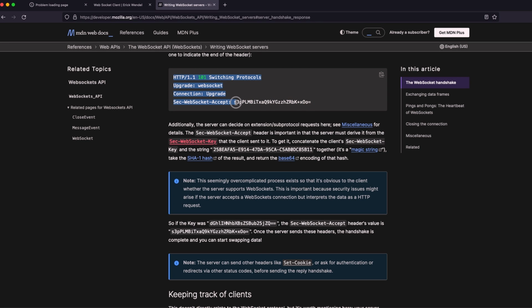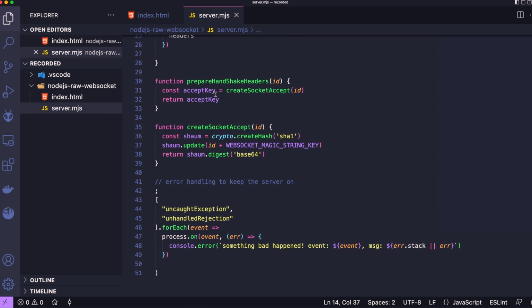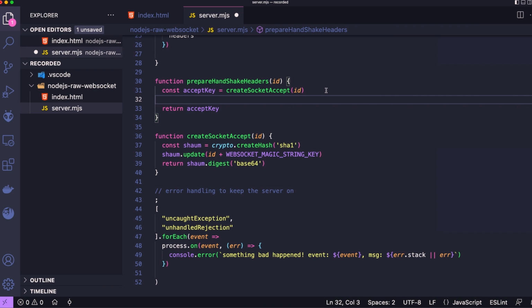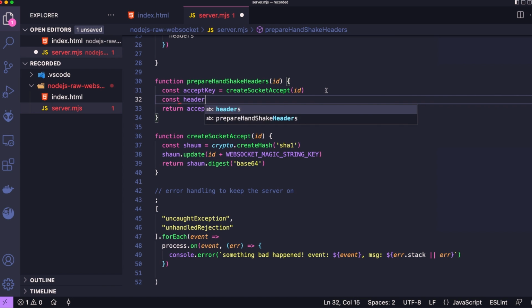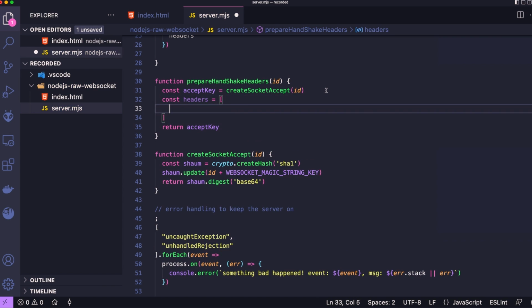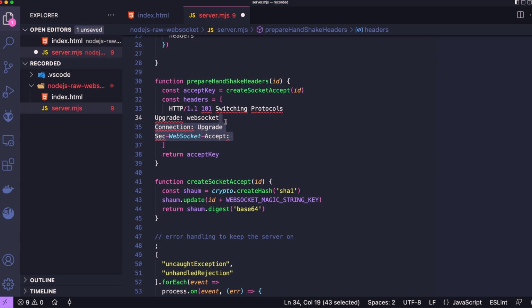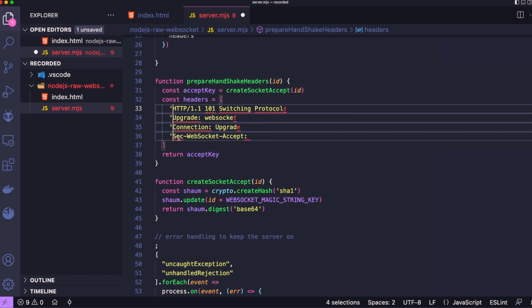In the same pattern. Well, I'm gonna copy everything here, and here will be actually the headers. So the handshake headers, I'm gonna put everything here to make it easier. I'm gonna put a string here, and at the end, notice, perfect.